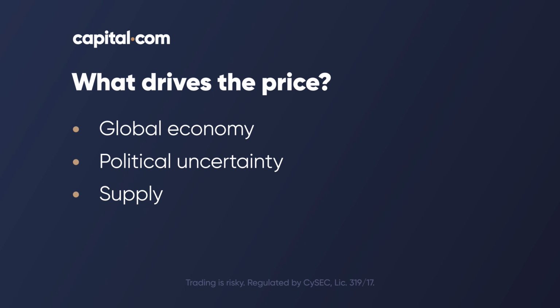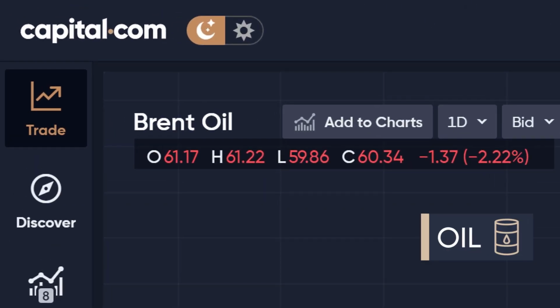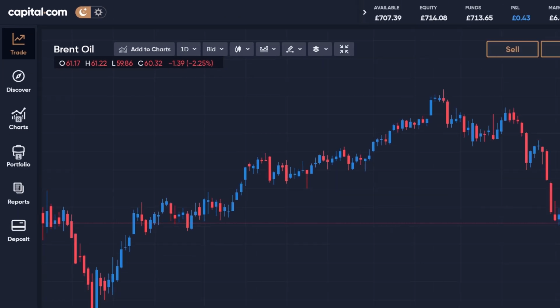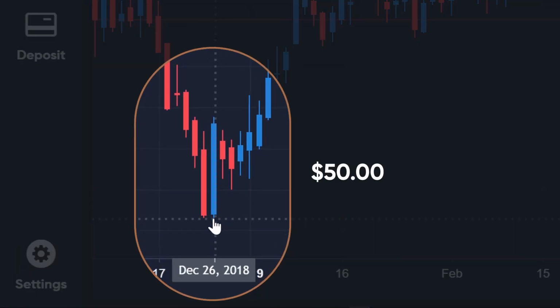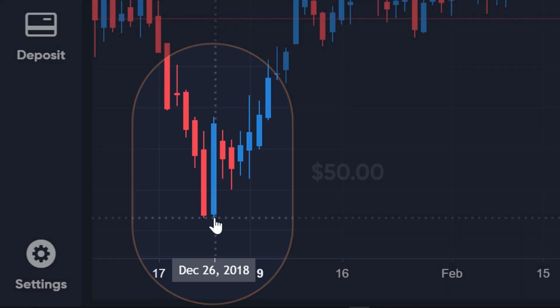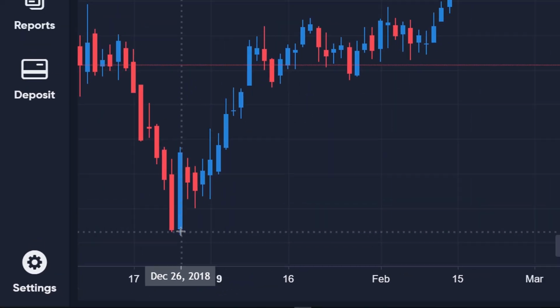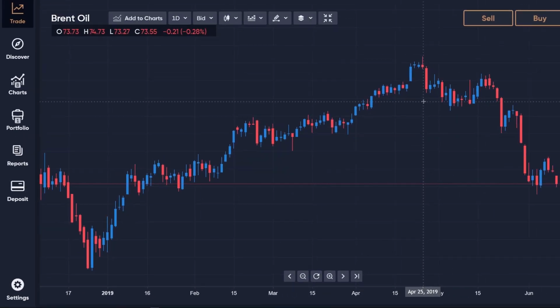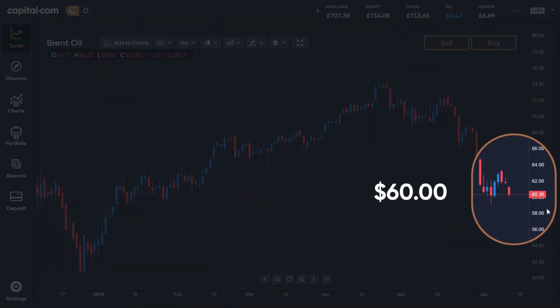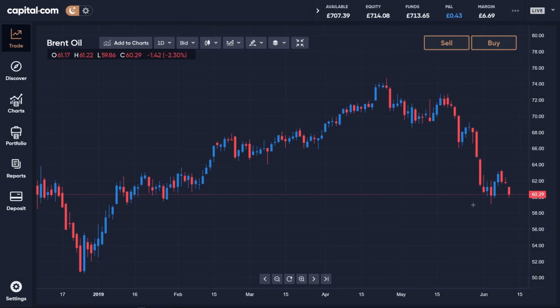Let's get into the markets and look at these two grades of oil in a bit more detail. So let's start off by looking at Brent crude. I've got the chart here going back about 6 months or so. We had lows for Brent crude in late 2018, just ahead of $50 a barrel. It traded as low as $50.42. Then we saw a recovery up above 74, the price actually trading up to 74.73. And at the moment, at the time of recording, it's trading just above $60 a barrel.